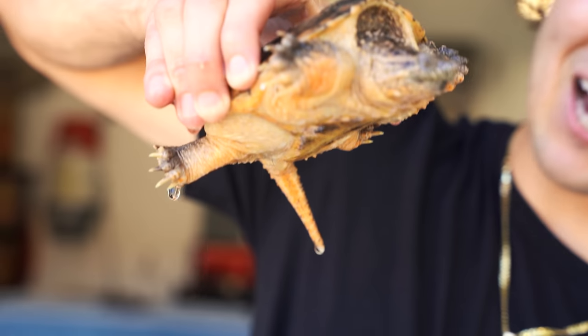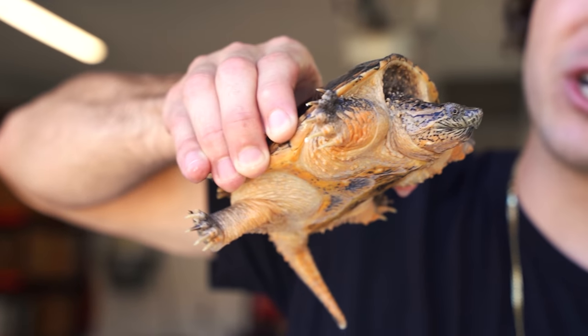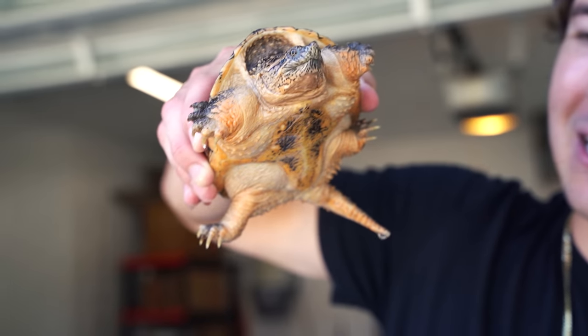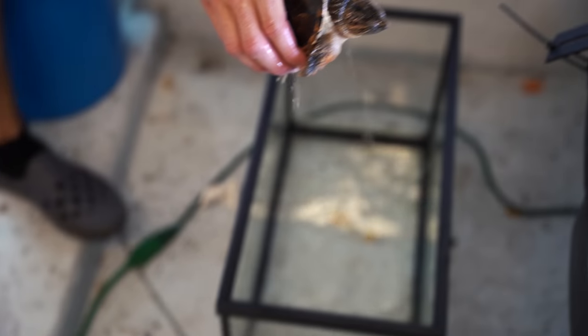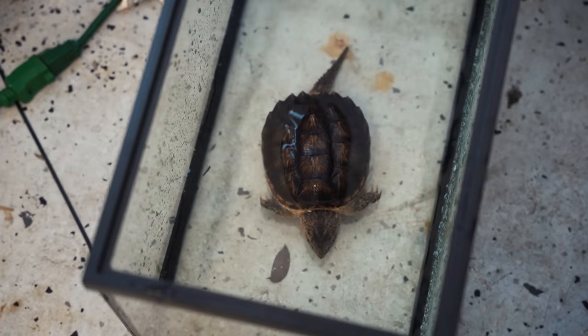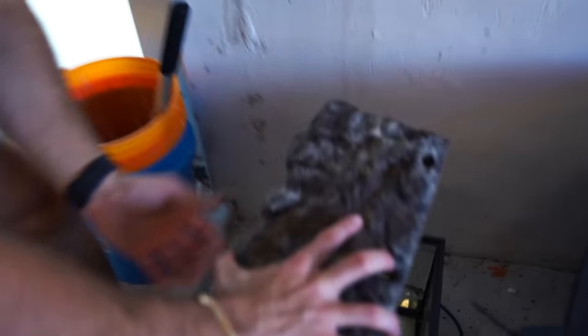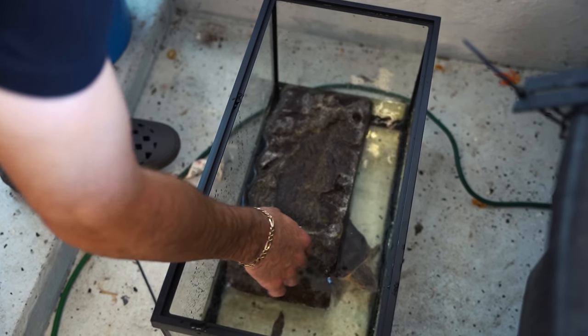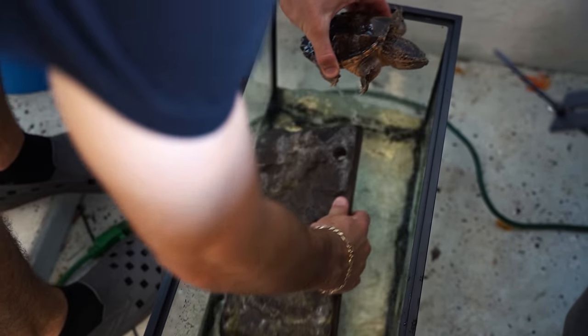Now back to Mr. Snapping Turtle. I know some of you guys had a mini heart attack when I said I was getting rid of everything in the freshwater pond, but I just couldn't get rid of this guy. Drop a like if you want me to keep him — I love him, he's a beast. For now I made a little 10-gallon aquarium next to the ponds for the next couple of days while I sort everything out. I put a little log in there so he can get out of the water, and he's already eating, so he hasn't missed a beat.